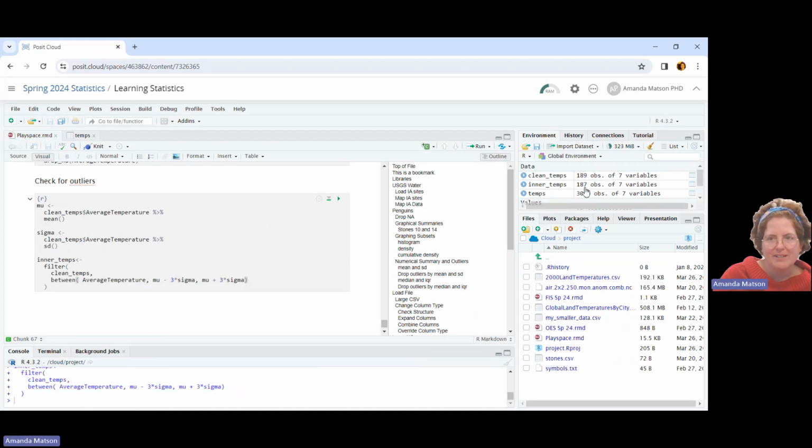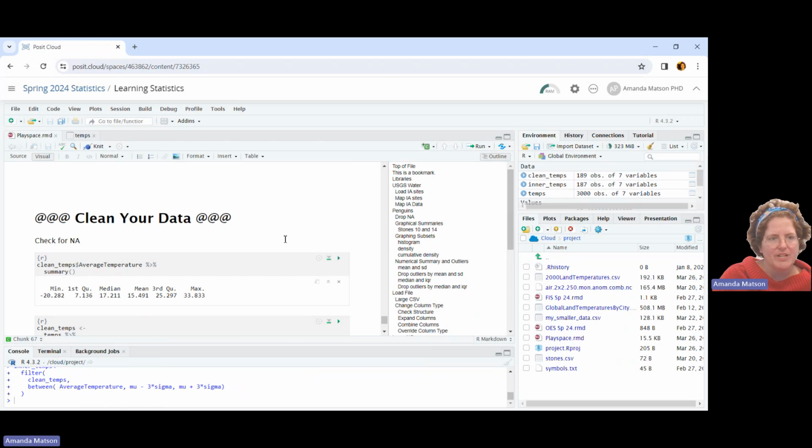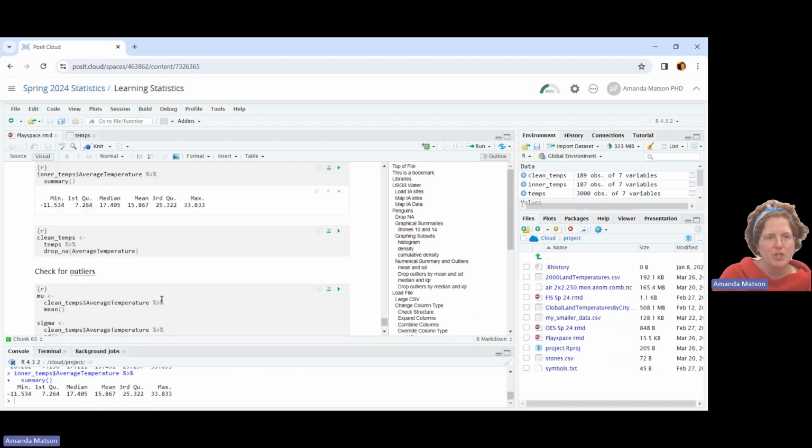And I had 2 outliers. If I look in my corner, I went from 189 to 187. When I go back up here and check my summary, I'm expecting to see different information. So like my max is now 33.8, my min is negative 20.282. And I got the same thing because I did it again. Enter. There we go. Notice my min is now different. And so when I remove the outliers, I get rid of something on the far left side. And so my data now, I got rid of my outliers and I got rid of my NAs. Everything looks all clean and ready to go.